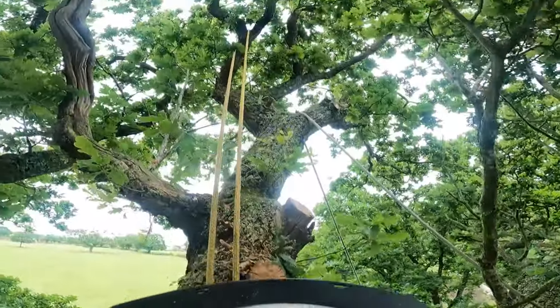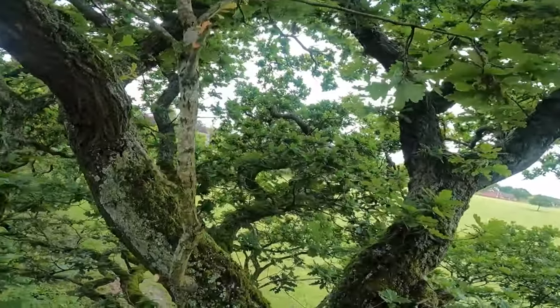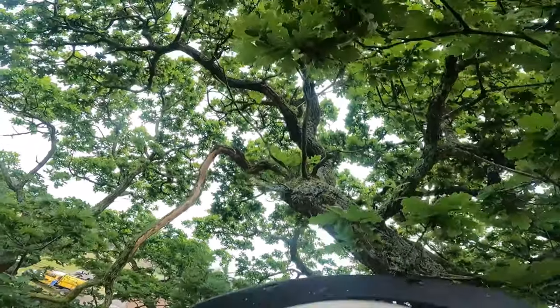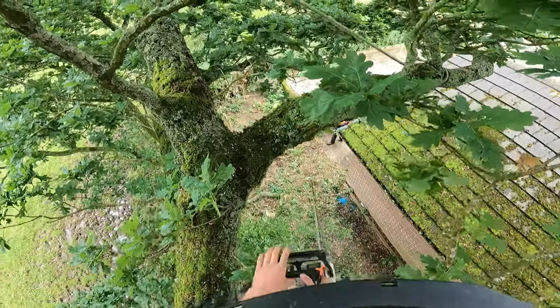There is our anchor point up there, rigging point there, and then what I'll do is I'll change anchor points to get that limb over there, probably anchor up there to be honest.